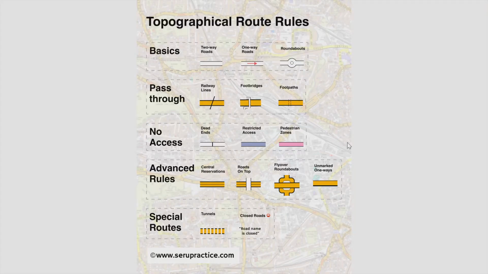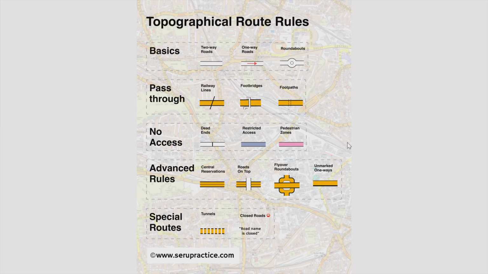This is exactly what we teach to our students in one-on-one topographical lessons. With the help of learning these topographical route rules, it becomes easier for students to access the information provided in the maps, because I always tell my students that the map is not there to make your life difficult. The map is actually there to make things easier for you, so that just by looking at the map you can immediately know what exactly you're allowed to do and what is forbidden, what is something that, if you do it, will break the rule.